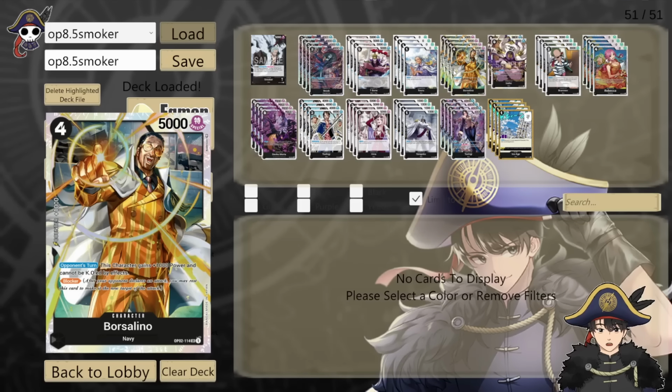For OP02 Borsalino, 4 cost 5k power, 1k counter. On your opponent's turn, this character has 1k power additional and then cannot be KO'd by effects. And he's a blocker. So yeah, he's a 6k on your opponent's turn only, which is really relevant because it lets you defend for a higher stat line. You can even attack with this guy, right? Don't be afraid to attack with him. It's hard for your opponent to attack back into him because he's a 6k even if he's rested.